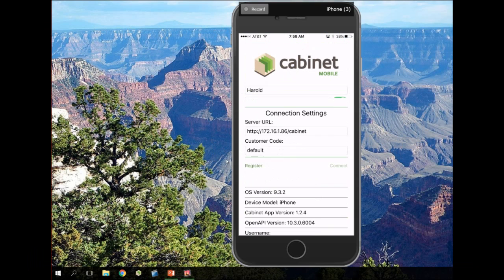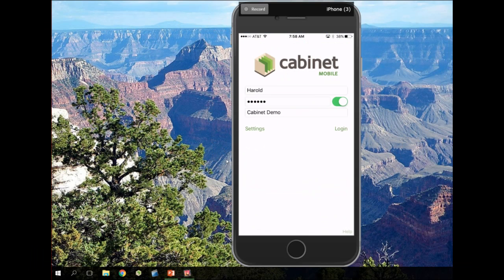So we're going to tap connect here and log in. So it went out and found our server, which is this Cabinet demo server, and it'll show the name of your server. It might be Cabinet Cloud out there. You log in with the same username and password that you do using your Cabinet client.